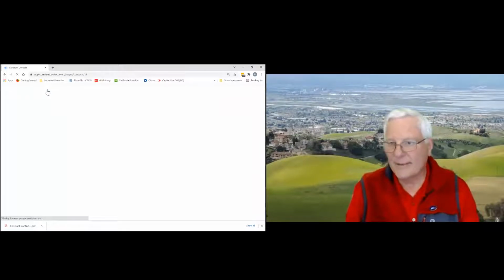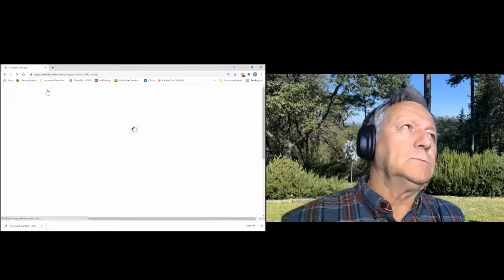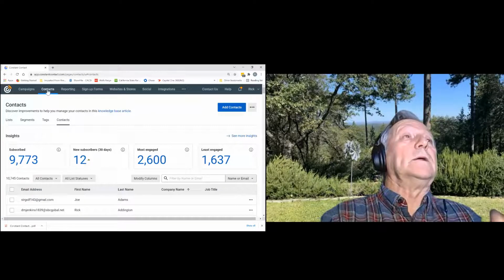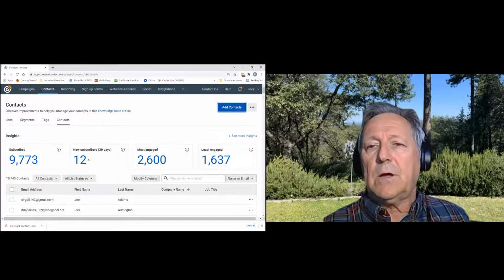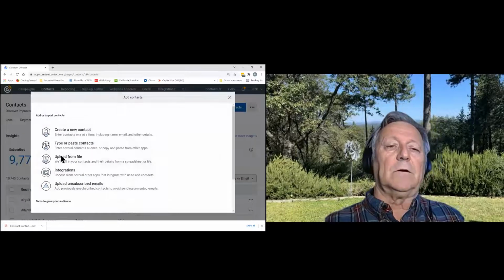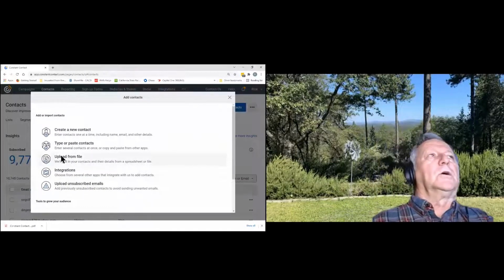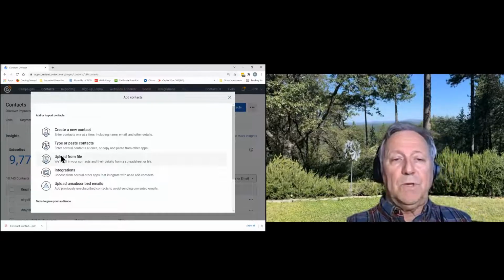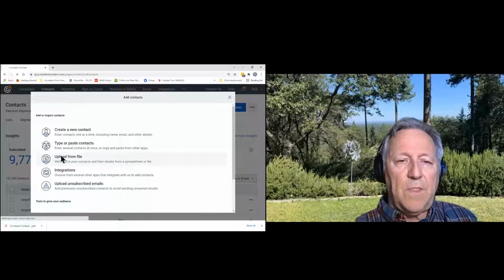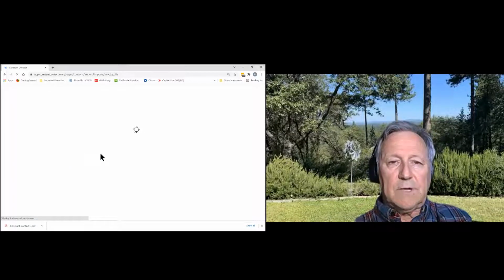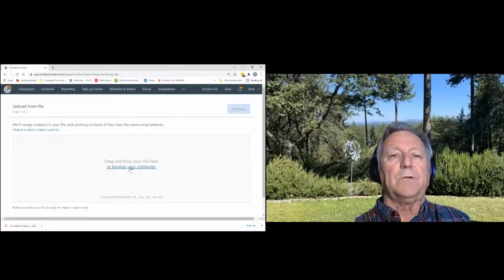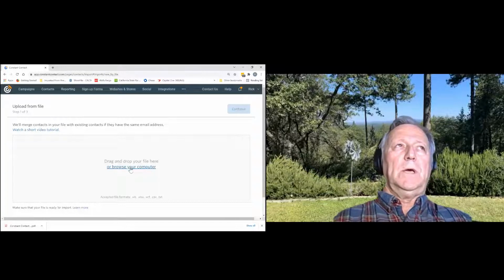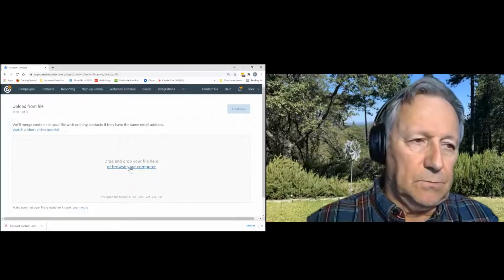Okay. I'm going to talk about it at a branch level. When a branch first wants to start Constant Contact, you can click on add contacts and upload from a file. That would most likely be your Excel file that you presently use to control your people. You would select, drag the file or find it on your computer to bring over, and you would upload all your contacts to Constant Contact.